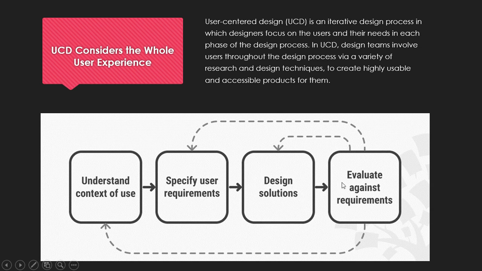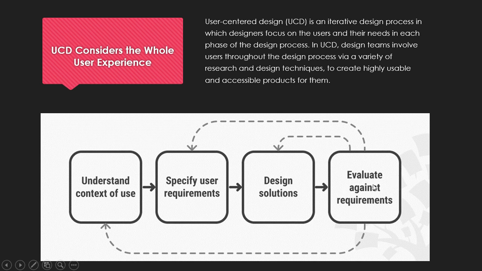When you're done designing, you will now test. This is where you create a checklist and then you can start ticking. You will check if all those things that they required have been checked. If they have, then you know that your design is actually for the users. But if at the end of the day what you get here doesn't satisfy the user, it means you have to start again, maybe from the beginning. That's why you're seeing all these arrows here. So if what you do here doesn't satisfy this part, you will go back to this part and then rework on it.